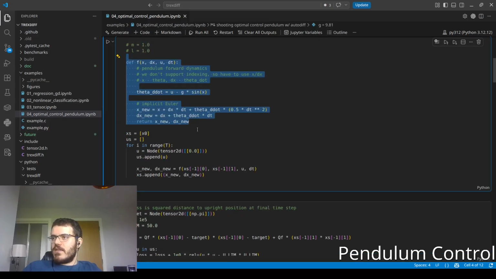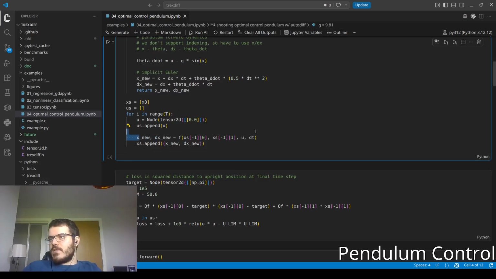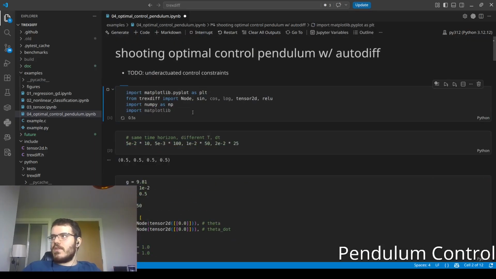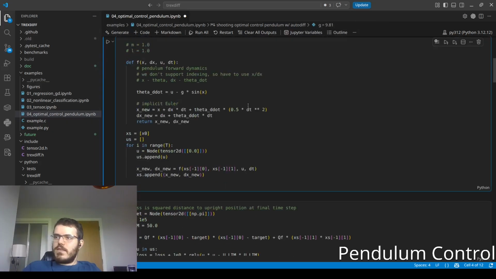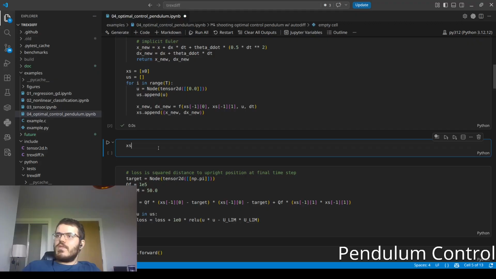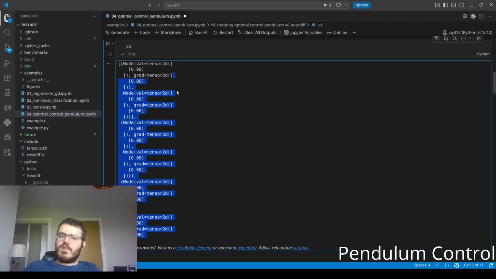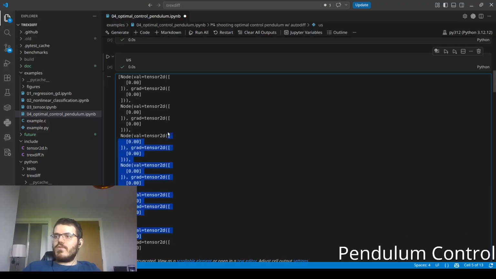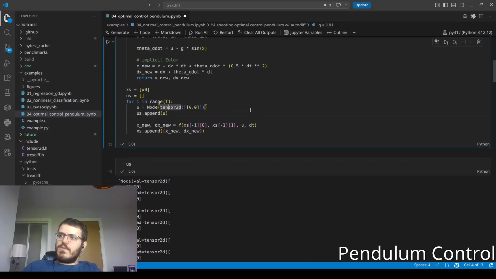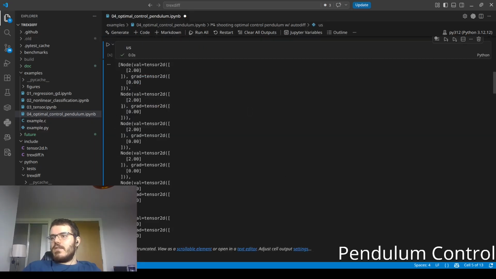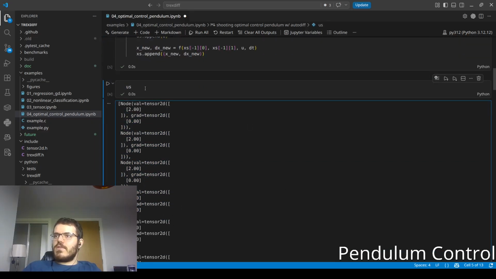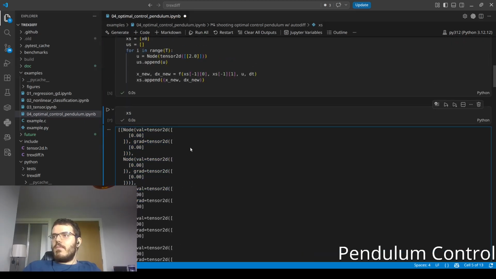But let's just simulate our physics. It's pretty cool. We start at 0, and those are our u's. Then every time step, we just call this f, and that gives us the next state, and we add that to the list of states. So if you run this, this is just me doing terrible math. Here we'll see that we've got a bunch of zeros because we're not actually moving the pendulum, and our u's are also zeros. I could make our u's something like 2, and then the u's are going to be 2 because I made them a constant, and then the x's are going to move.